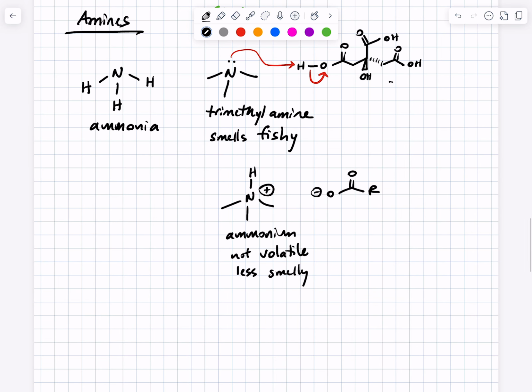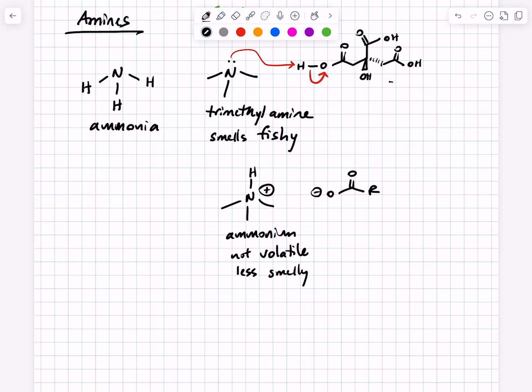So one of the purposes of putting lemon on fish is not only to enhance the flavor, but also to suppress the fish smell. Now, why you would want to suppress the fish smell when you are on purpose eating fish is maybe beyond me. I don't know. I'm not necessarily a huge seafood person, but that's what you're looking for.